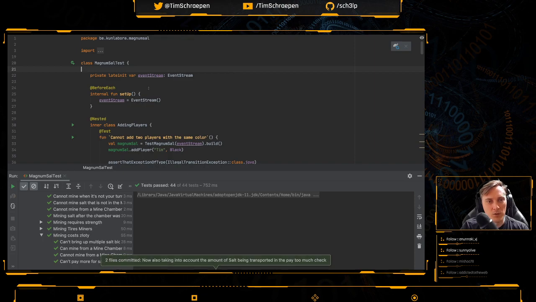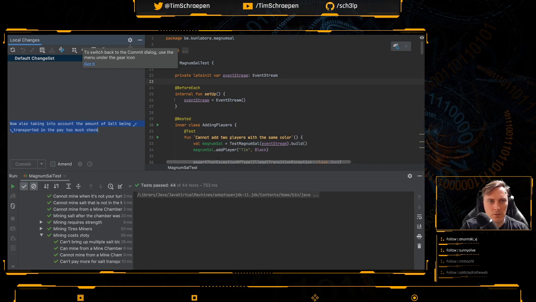I was going to try out the new tool window. So let's see what that thing does. Switch to tool window. Yeah, I got it.